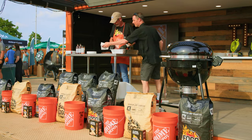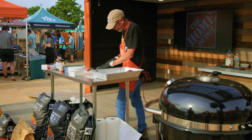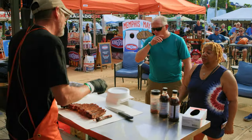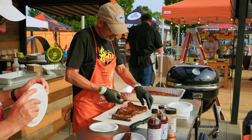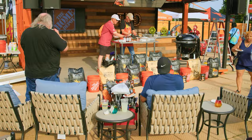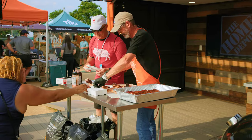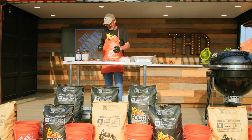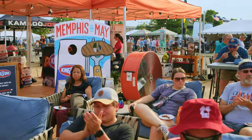Two volunteers to run ribs for me — that's going to guarantee that you get a rib. All right, got one and two. You two get to pick. Ladies first — which rib do you want? Good choice. Those are y'alls, and we're going to start giving you ribs to take to whoever. We got ribs all the way to the back. Thank y'all so much for coming. Enjoy Memphis in May. My booth is over there at S-19 if you want to come by. I appreciate y'all so much.